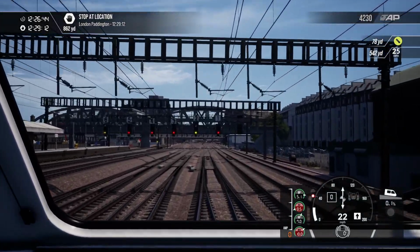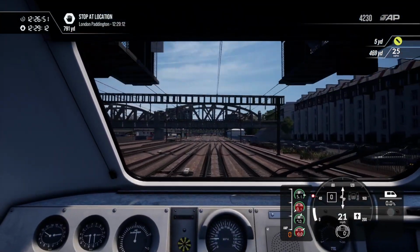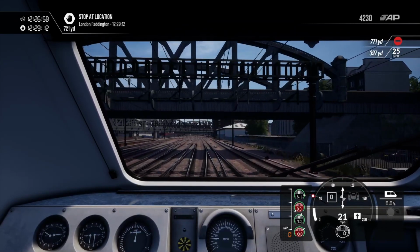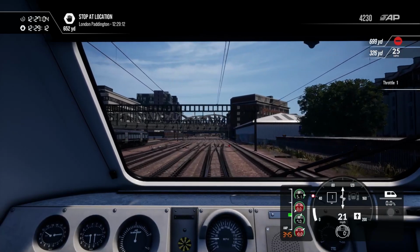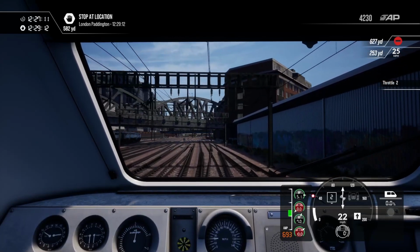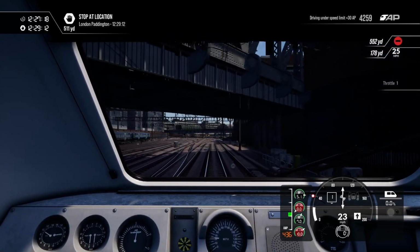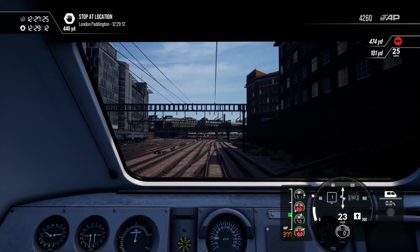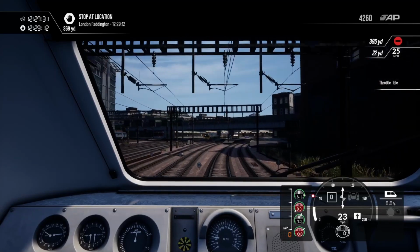And you can just about make out the end of the platforms there at Paddington. An indication that we'll be going into platform 2 by the looks of it. And we're being overtaken by a 166. What is that all about? Go on our final approach to Paddington now. So we've got another 166 just leaving as well. Nice, it feels a little bit busy, which is always good to see.